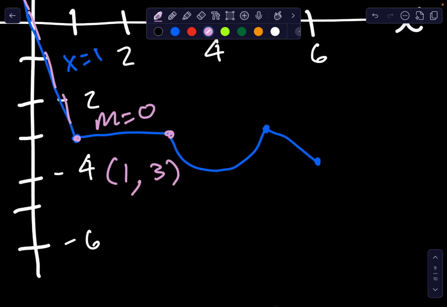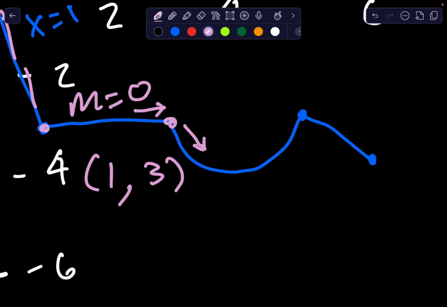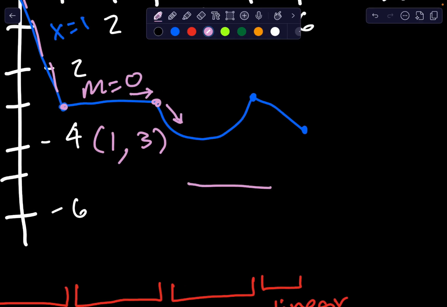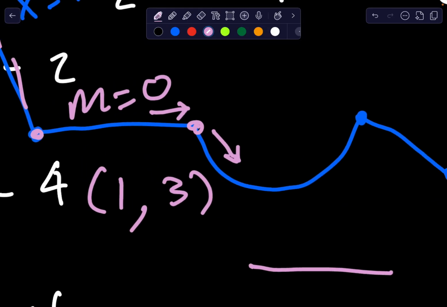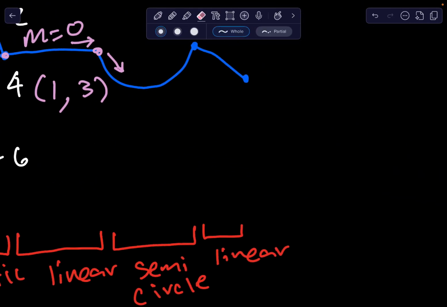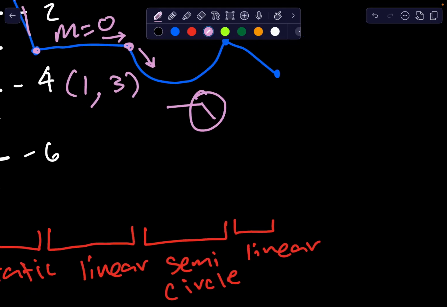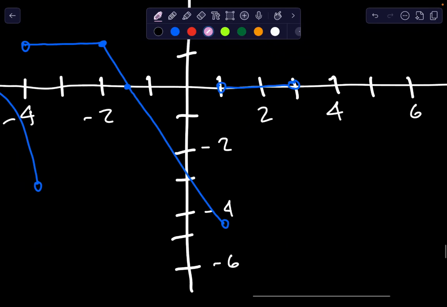The slope also does not agree right here. Right here we have a slope of 0, but then right here we instantly have a very negative slope, so it clearly is not a smooth curve. Or rather, it is not a smooth curve because we're going straight from this to something like this. If we zoomed really close in, we would essentially see something like this, and then obviously it rounds out the longer you go. But at that point, the left and the right hand slopes don't agree, therefore we're also going to have a hole right there. So that's why I drew a hole.